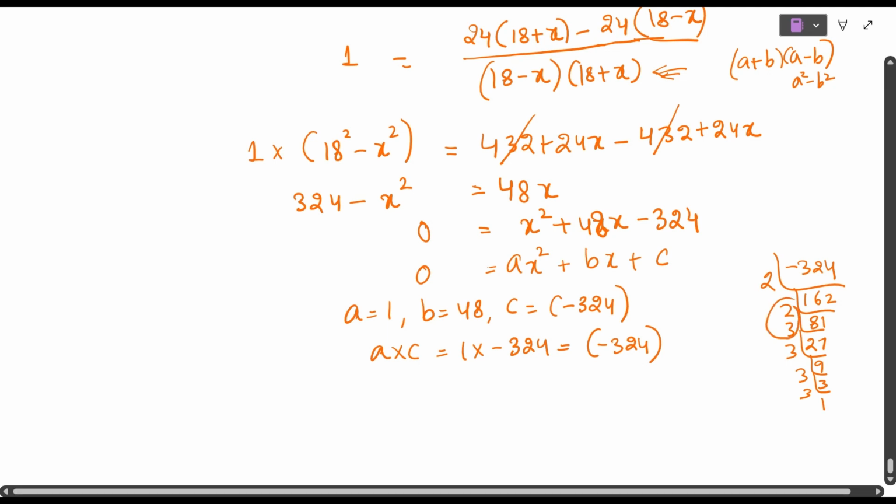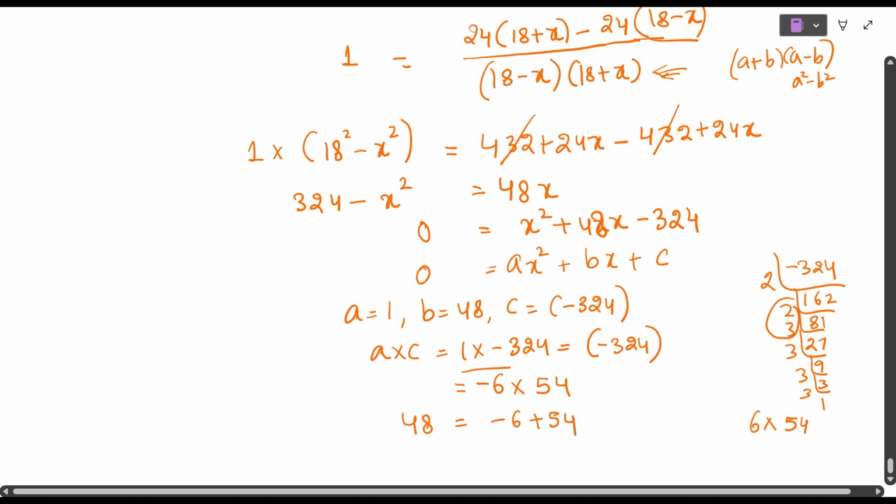So this becomes 6 into 2 3s are 6, 6 3s are 18, 18 3s are 54. So 6 into 54 you can take. So what is the value of b? So this gives minus 6 into 54, and b is 48. That gives minus 6 plus 54.